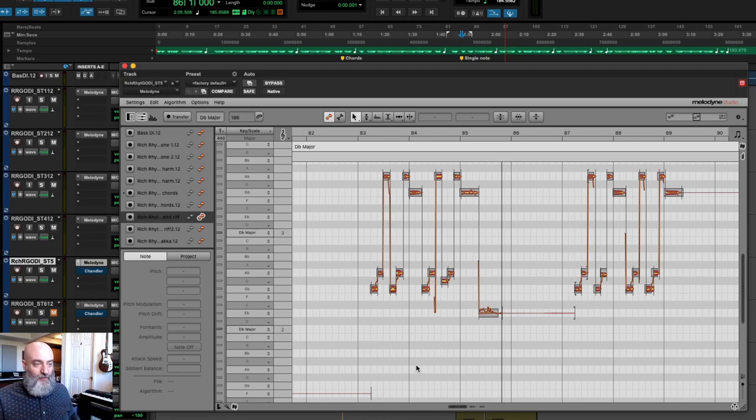That's useless, and I'm going to get rid of that. So I'm going to highlight this stuff at the beginning and delete it. And I'm going to highlight this stuff right here and delete it. Now you can also, instead of deleting it, if you want to keep it where it is in case you're not sure, a smart thing to do is go to note off, which will mute all of it but leave the blobs where they are in case you decide you want to go back later. But if you know it's something you absolutely don't want, you can always just highlight it and delete it.